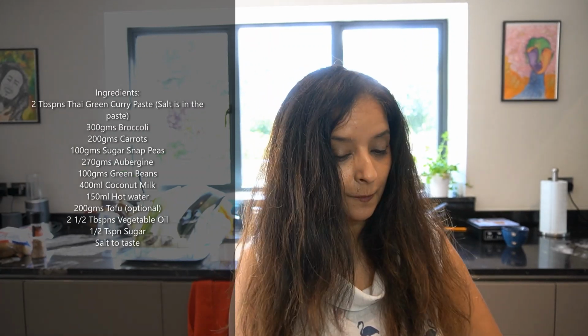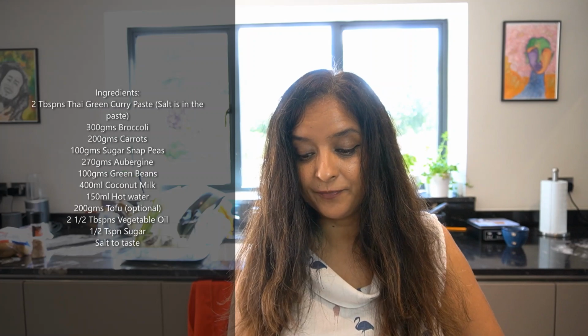Today we're going to make a Thai vegetable green curry. My Thai green curry is going to have these ingredients. So I'm going to use 2 tablespoons of Thai green curry paste, which I've made before. I've got it right here. I'm going to use 300 grams of broccoli. So broccoli is the main ingredient I'm having in mind.